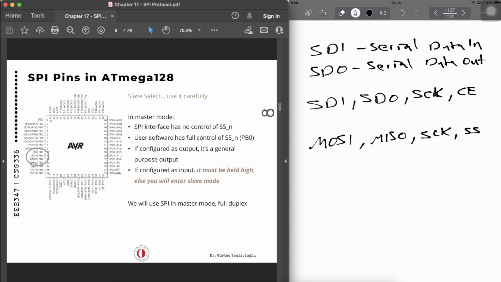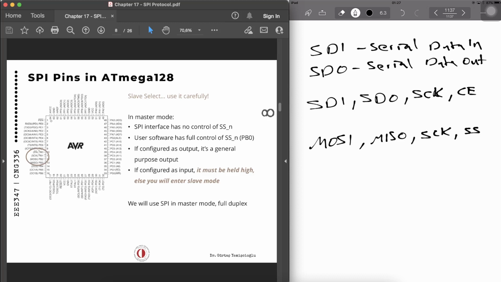If you are configuring the port as an output port, then this part is for the PB0 pin only. There's no problem; it's just serving the general output functions, and you can send out data. But if it's going to be configured as an input, you must keep this high all the time.